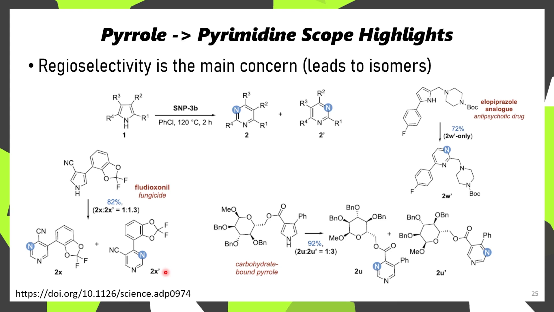Nonetheless, this could still be a useful way for generating potential compounds during a medicinal chemistry campaign if you're trying to get some structure-activity relationship data or just get some quick conversion into other possible compounds you want to test. In another case, a 1-to-3 ratio was observed, demonstrating that the presence of substituents in different positions as well as different electronics can slightly affect the outcome of these reactions. In the case of one pyrrole, only a single regioisomer was observed, where skeletal editing selectively occurred at one specific bond.